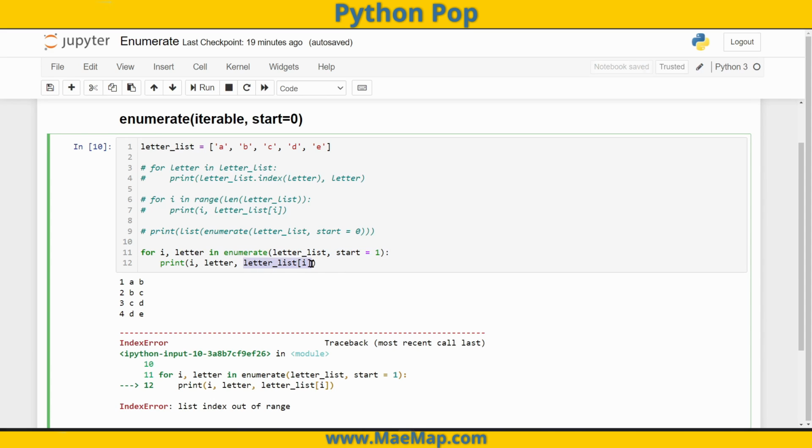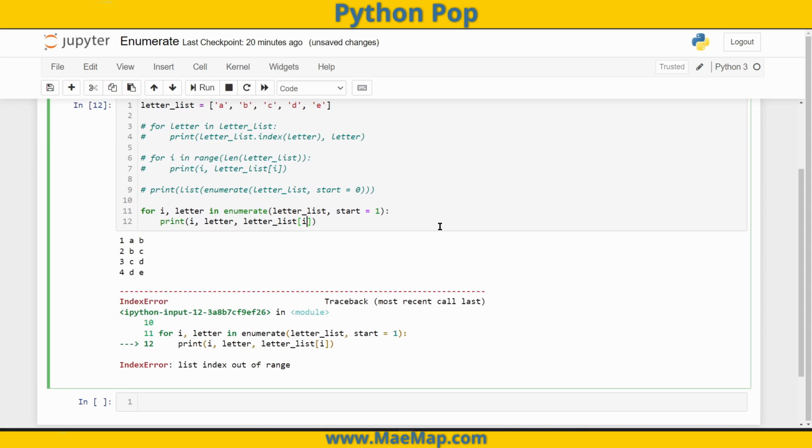So if I try to go back into my list, this letter list at my index I, if I is 1, we're starting with B. So we're going to go out of range by the time we get to I of 5, because letter list at index 5, well, there is no index 5. So if we were to also go back into our letter list, we would need to make sure that we subtract whatever that starting value is. So subtracting 1.